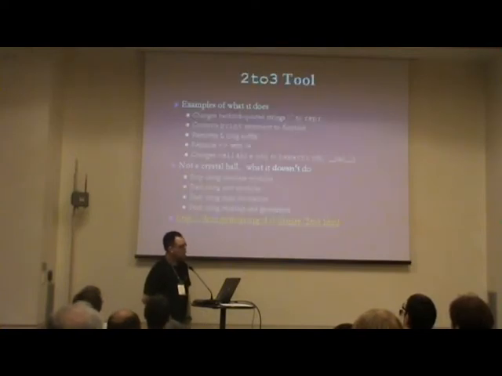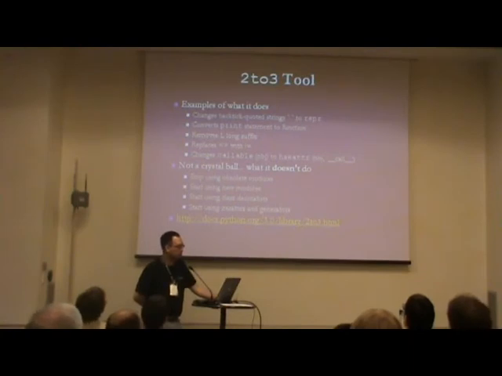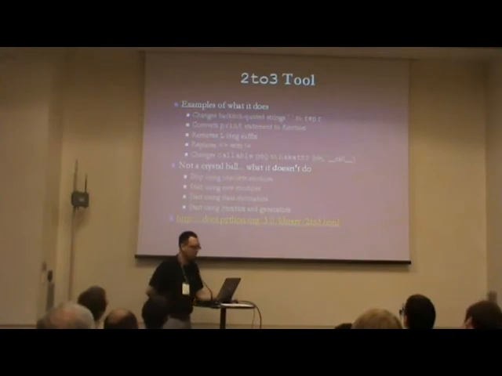So the 2to3 tool, well, here's some more information about it. What does it do versus what it does not do? It'll change your single backticks to repr. It'll convert your print statements to functions. It removes the long suffix, changes all your less than, greater than to not equals, and it changes all your callable calls to hasattr. I don't know if the one in 3.2 does that anymore, or it leaves it as callable, but hopefully it leaves it as callable. So it does little minor syntactical changes to show you.